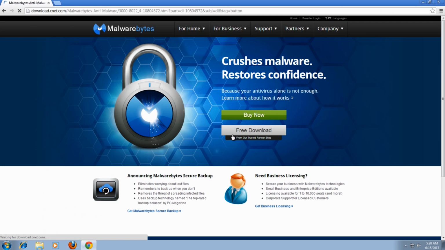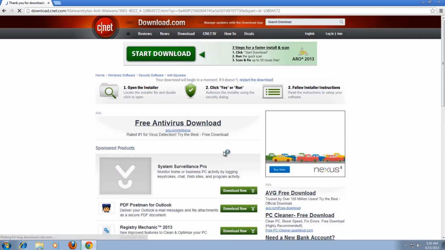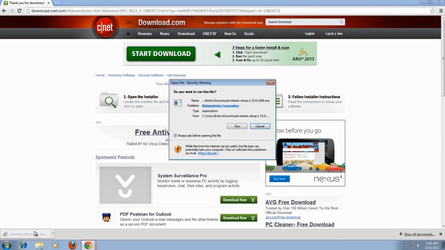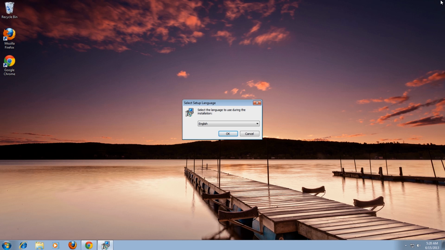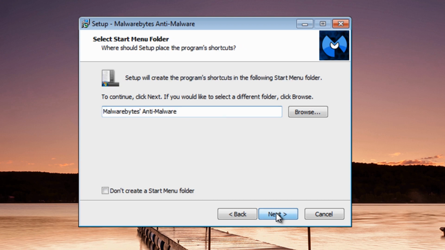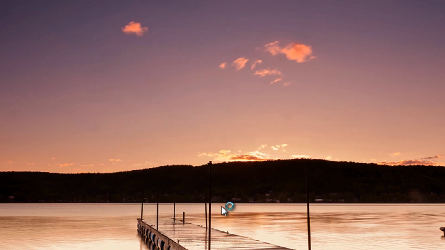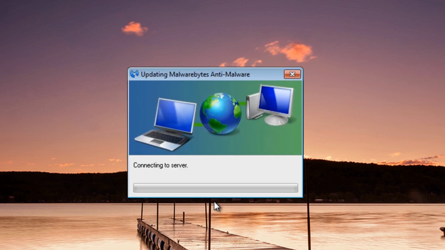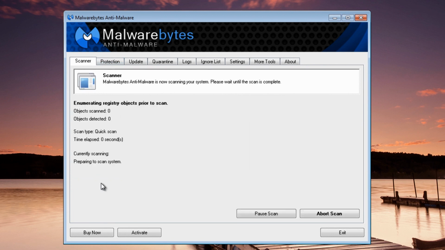Get the free download. Click on download. And we can run that. Just shut that window down there. Now there's no hidden stuff inside here, so you ain't got to worry about anything. You can leave the trial for the pro version on if you wish. And then once we've got this updated, we'll give this a quick scan to make sure everything's gone from the system. And run a quick scan there.